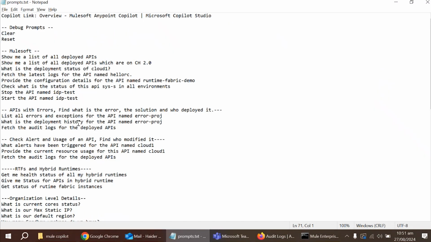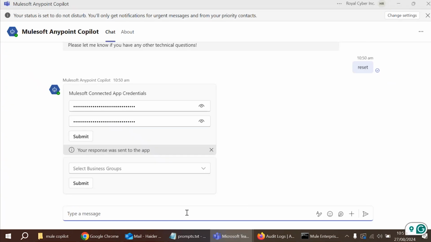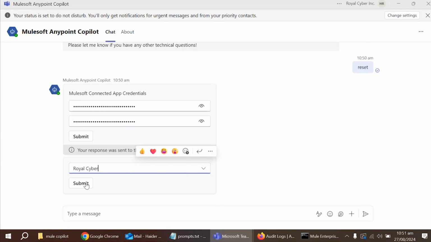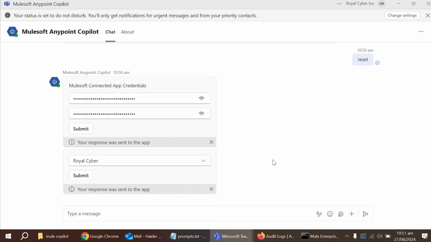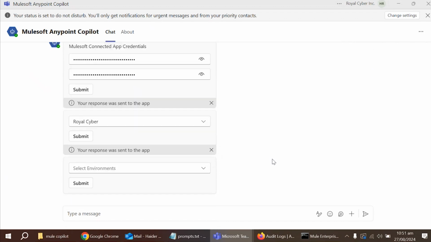So let's, for example, try to run show me a list of all deployed APIs in CloudHub 2.0. Okay, I have to select the business group and, well, here you can see I'm not able to view the production now. I'm only able to view the sandbox environment.